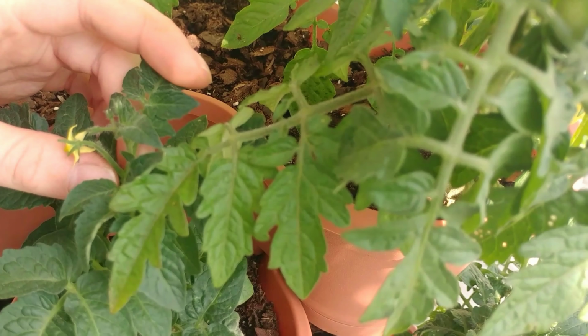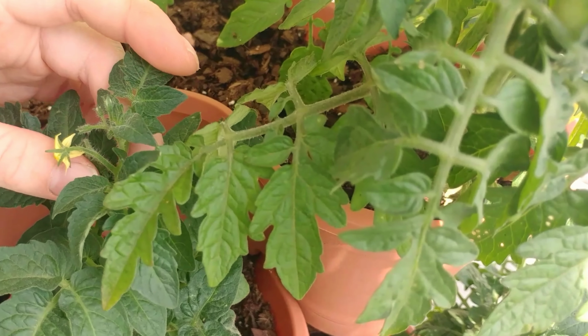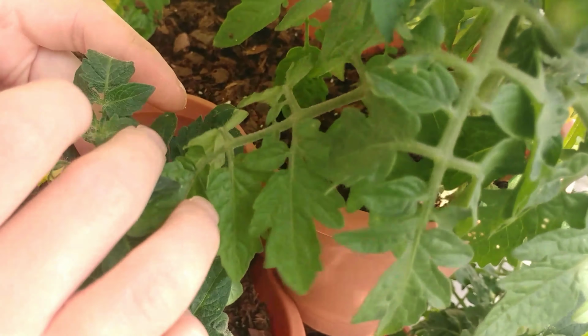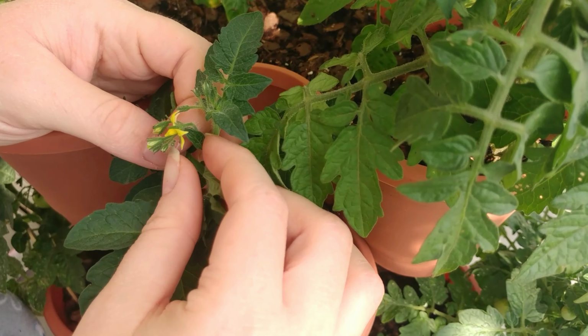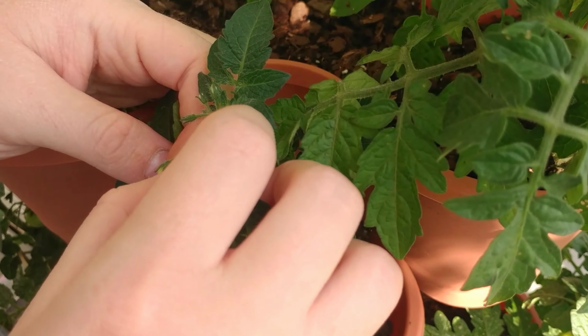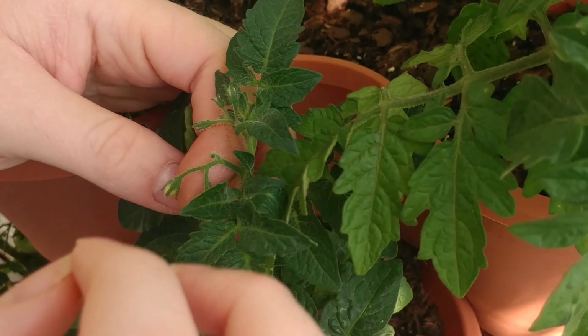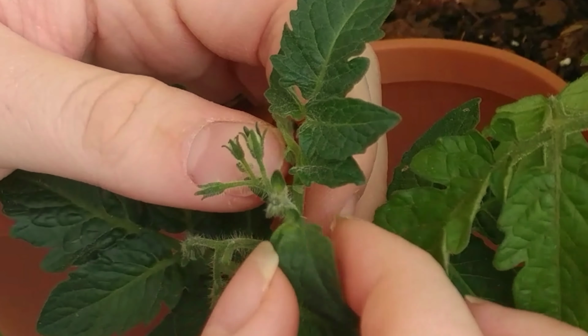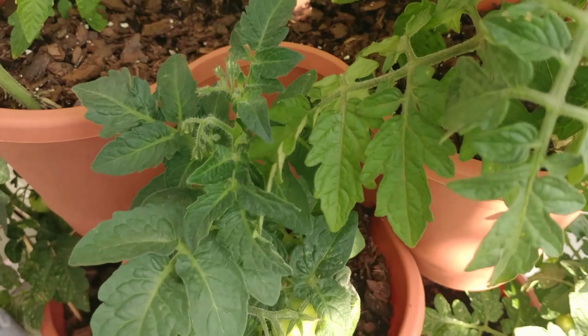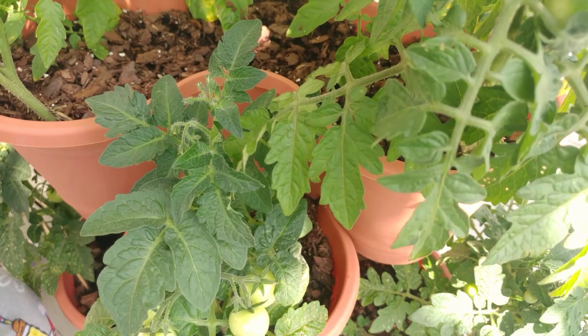But on this plant right here, I'm going to go ahead and cover this entire cluster, this whole growing tip, because I have all these blooms here. Let me pinch this one. And then I have all these coming up here. So this is a great opportunity to just bag the whole thing.